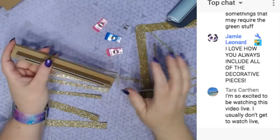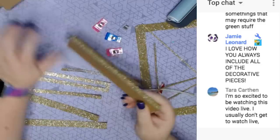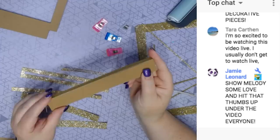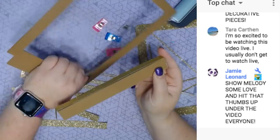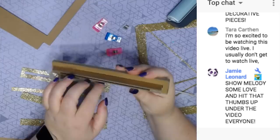You have to hit select all, but you cannot make this any bigger because the chipboard is only 11 by 11. No, I said that wrong. I said you could select it all and make it change the size, and you can't. There's absolutely no way to do that. If you want a different size frame, let me know, and maybe I can create another one that will fit inside this base. Because if you make it smaller or bigger, the holes in here will all change and it won't fit the chipboard. So you cannot change the size.